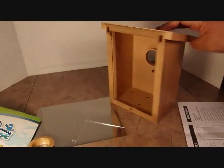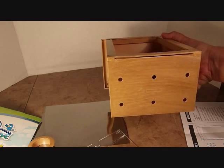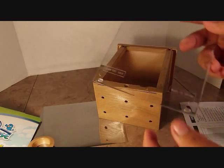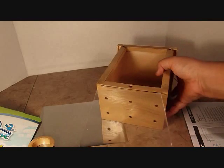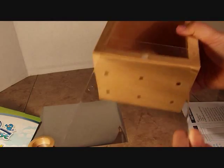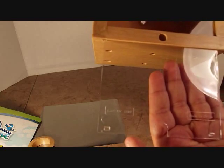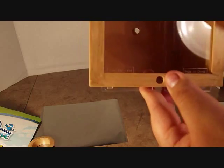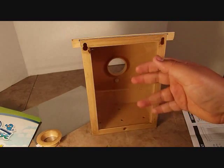So I'm gonna turn this thing around. And then there's like a little insert there. Make sure it has a little lip right there to make sure that it is at the bottom. And there we go. Hey, I think it just scratched it. Can you guys see those scratches on there? Okay, and it does go all the way up. And you'll hear a click. So there's the first part.